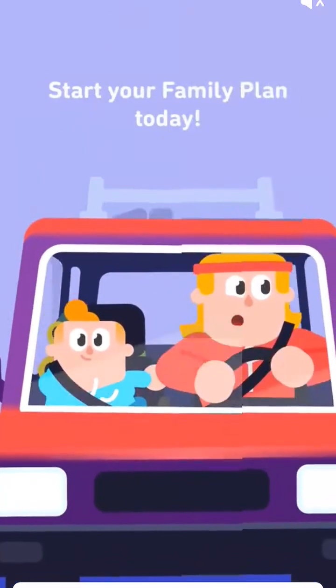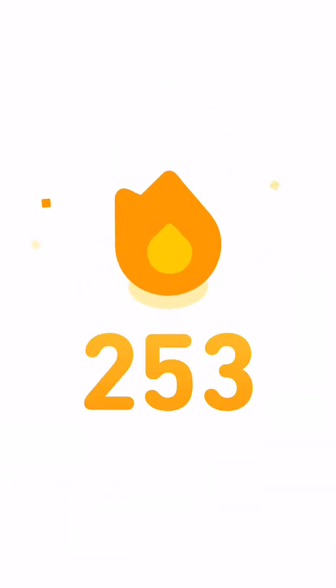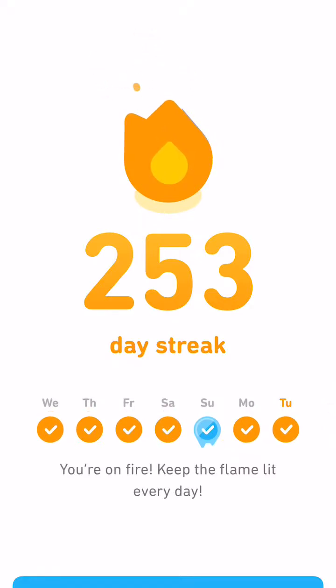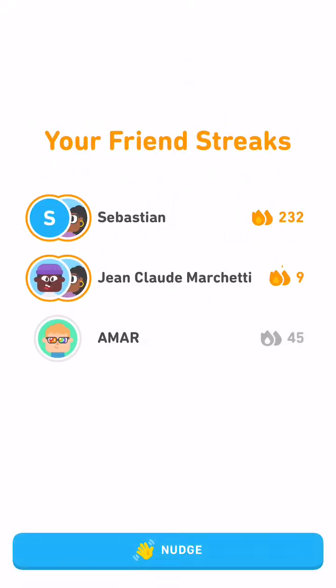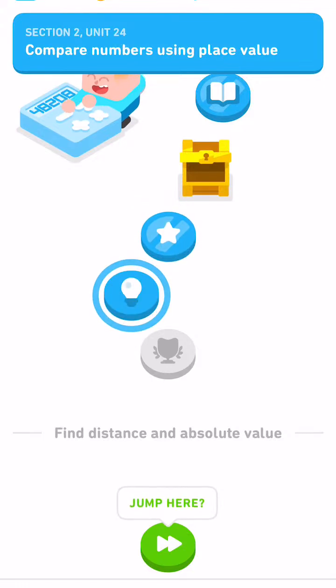This is Duolingo. It's actually the language app where you can learn. But they recently added math to the equation, so you can do math lessons and learn a language at the same time. But I honestly just use Duolingo for the math lessons, and then I use a different app to learn Spanish. All that good stuff.